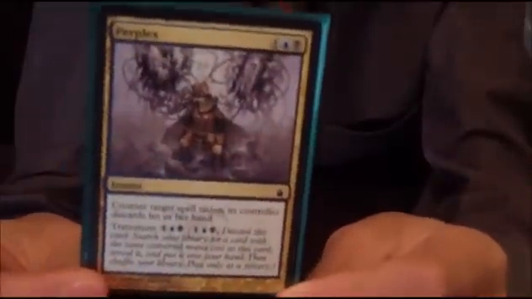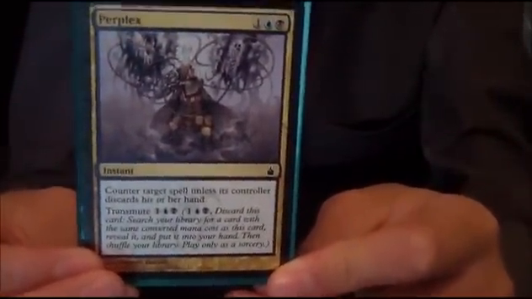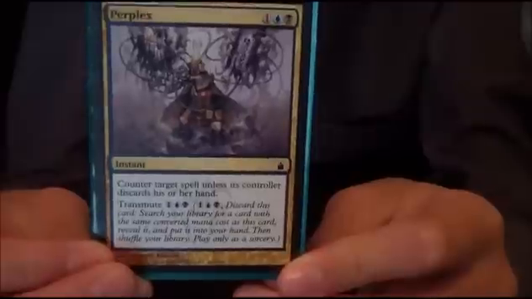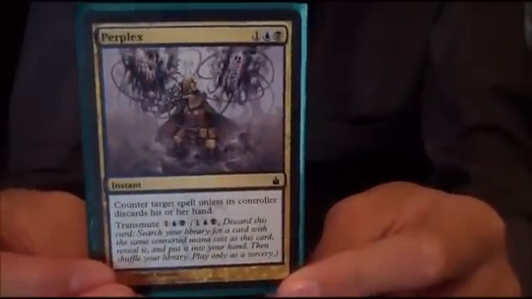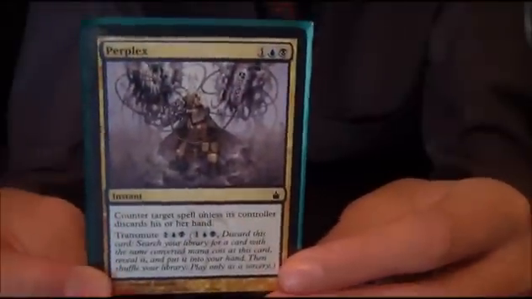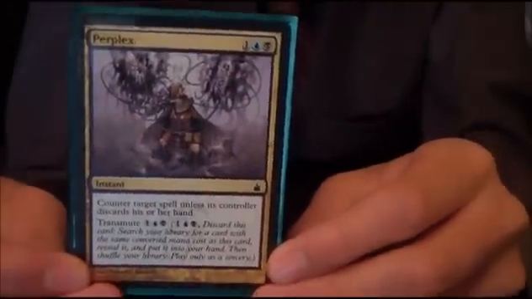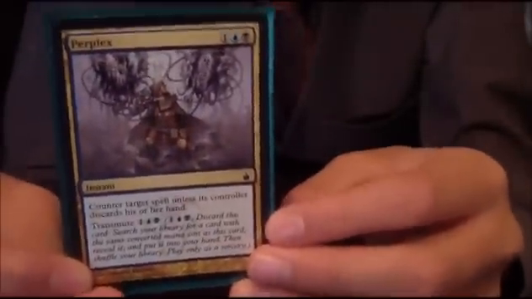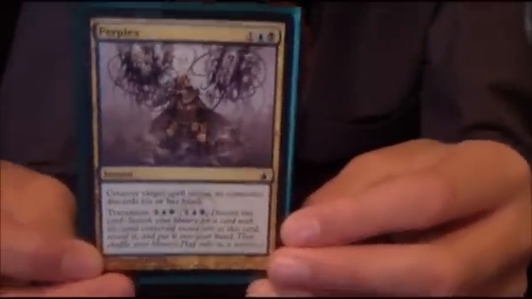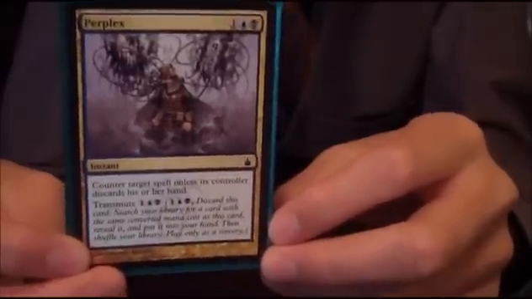Perplex is a 3-mana counterspell, counter target spell, unless its controller discards his or her hand. Not as good later in the game. Your opponent will often be more willing to discard 1 card or no cards, possibly, than have their big beastie be countered. But early in the game, countering something pretty effective with this, or just forcing discard off of it, is pretty good. Also, you can transmute it into hinders and stuff like that later in the game if it is no longer of use.